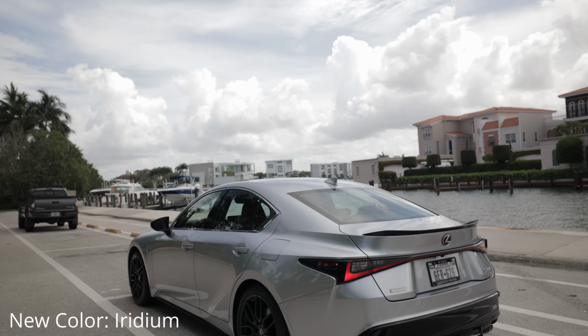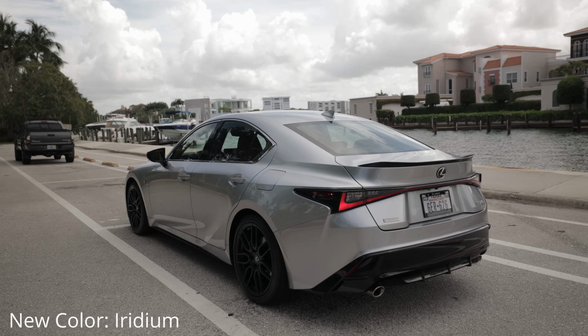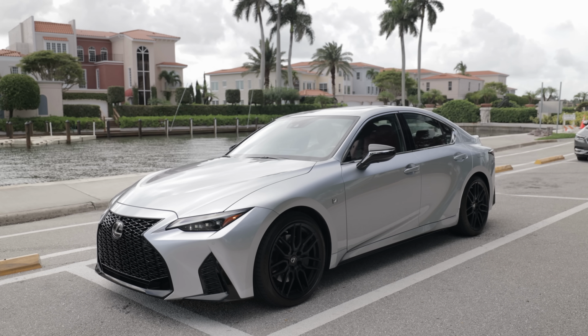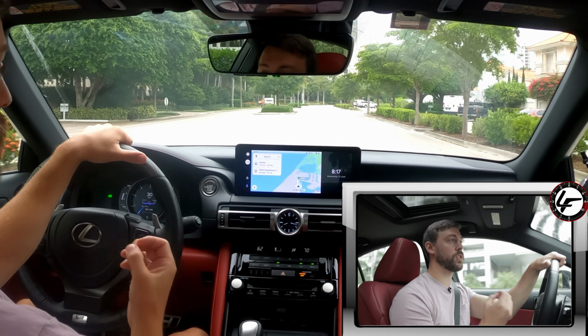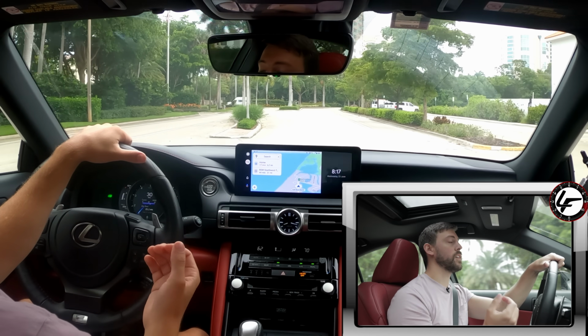So has Lexus done enough with the 2021 IS? After spending a week with it, I would say absolutely. It drives a lot different. It's more fun to drive. You still get that quiet Lexus interior for your commutes and highway driving. City driving as well is very quiet and smooth.